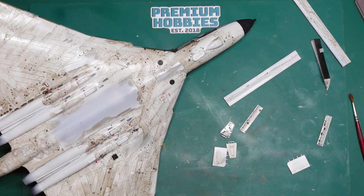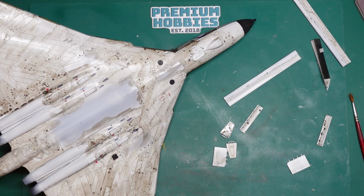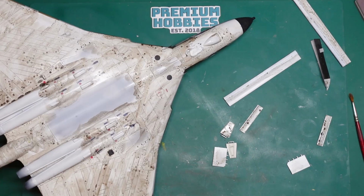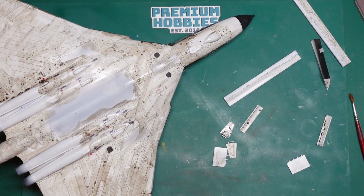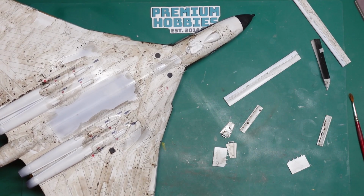So we're going to let all this dry now, and then I'm going to go over with a damp cloth and wipe it all off. I'll just give you a little preview of how it's going to look, in case you're a little impatient. Just get a damp cloth or paper towel, and wipe off in the direction of flow. You can go forwards or backwards. But just don't do it like this. Make sure you keep it in the direction of flow.